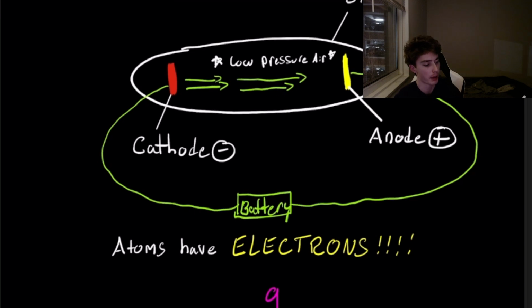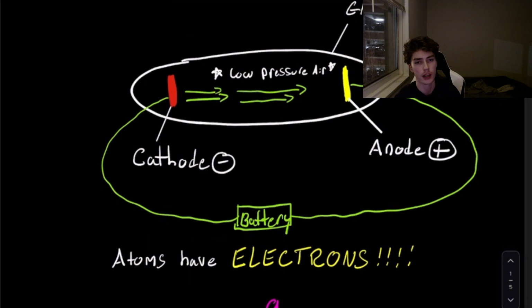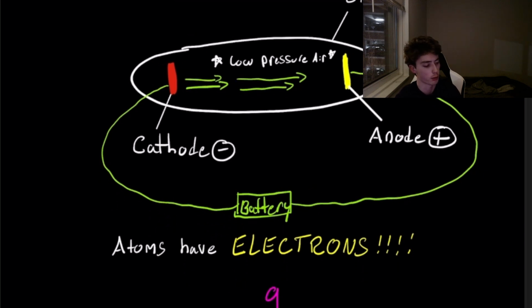What ended up happening is that he discovered that when he applied electricity to both of these charged plates, a beam would form, not just any beam, a cathode ray, right? So that's where he gets his name from. Now, this ray or this beam wasn't a beam of light per se, it was a beam of high, fast moving electrons, right? Negatively charged particles. And they were moving from negative to positive.